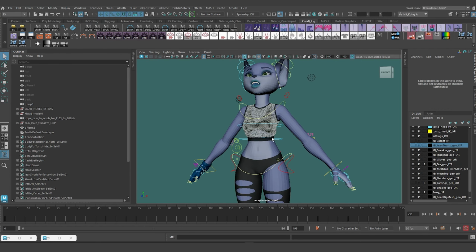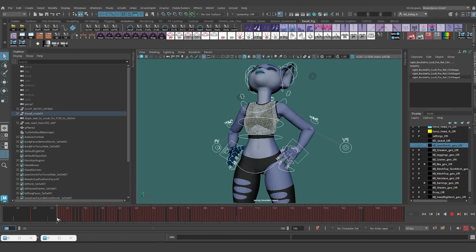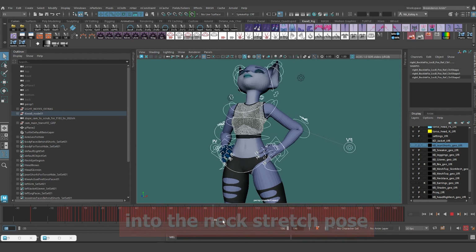The next thing I'm going to do is give myself a little cushion to allow the nCloth to settle before the animation starts. So for this character, I have the A pose at minus 20. So I'm going to give myself 35 frames in the negative direction. And what I'm going to do with that is I'm going to allow the nCloth to start simulating at minus 30. And my A pose starts at minus 20 right there. If I select all my keys for this character, it starts right there. And I'm going to give my character 20 frames to get into the A pose before the animation sequence starts.